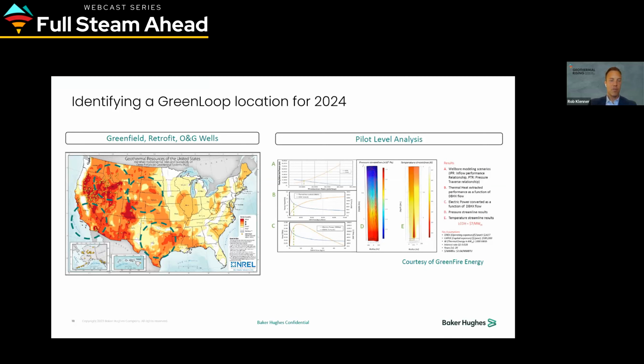So there's many different wells, many different opportunities when we start to think about oil and gas basins and where there's overlap between not just geothermal resources, but offtake needs. But also we'll be able to refine analyses at these locations as we get data out of the system itself and have a better understanding of what we can do moving forward with this type of technology.